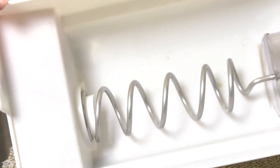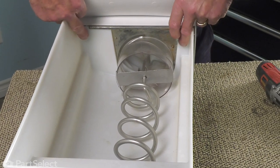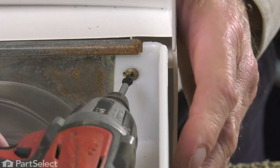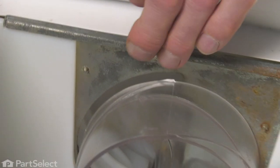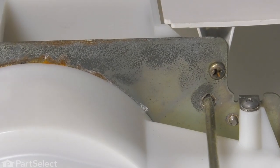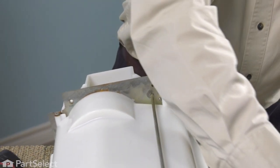Now once that ice bin has warmed up a bit, we're going to start by removing the front shroud on it. So locate two screws that are inside of the bin, and we'll remove those first. And we'll turn the unit upside down, and then we'll remove these two screws. We'll just lift that front shroud off and set that aside.